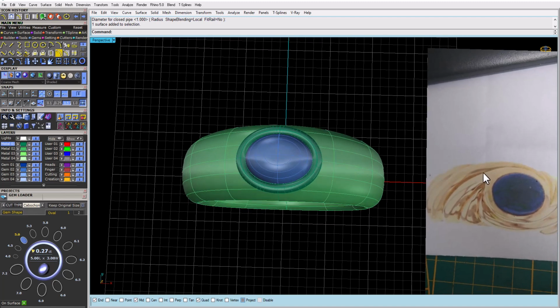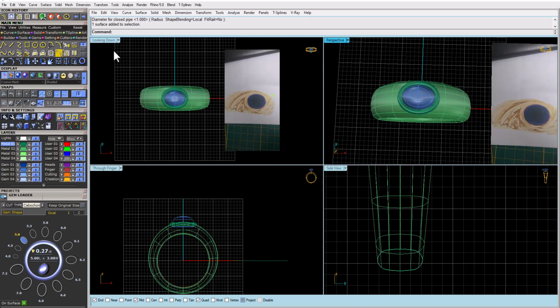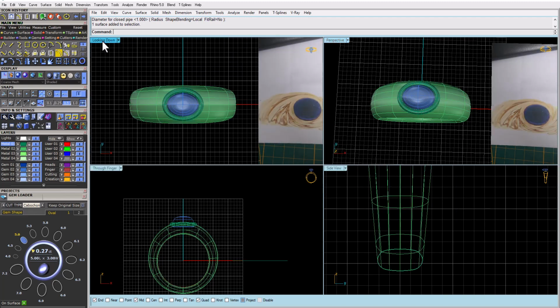Okay, so let's assume this shape over here, it goes like this. So this is what I would do. I can even trace this on top.